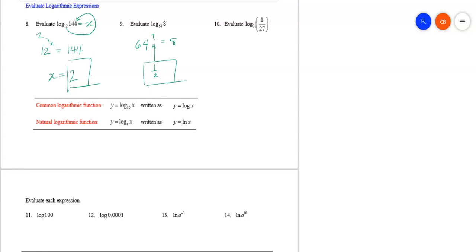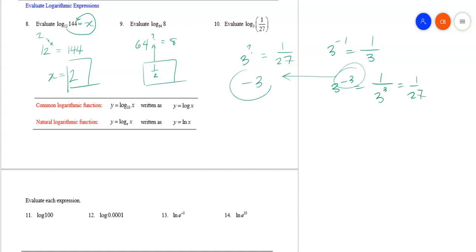And then we have something similar for this one as well. 3 raised to some power is equal to 1/27. Now this one is a little bit tricky. Which power should give us 1/27? Of course, if you go 3 to the -1 power, it would be 1/3. And we know that 3 cubed is 27. And so if we make it 3 to the -3 power, it would be 1 over 3 cubed, which is 1/27. So actually, that's the power that we want. The power is -3. -3 is the correct exponent to make 3 raised to that power equal to 1/27.